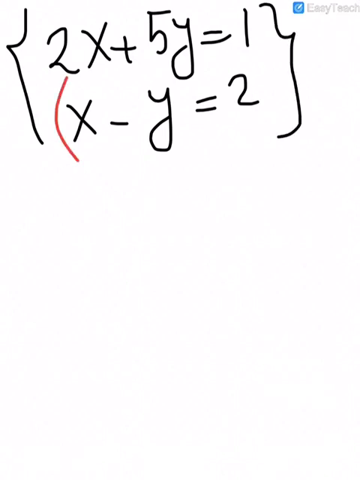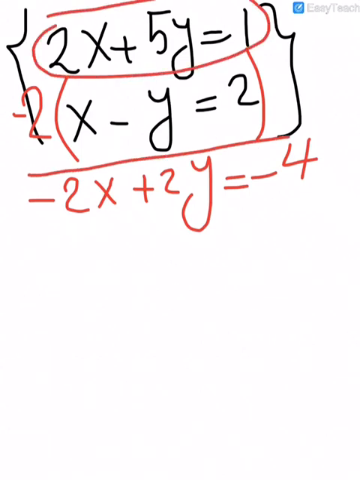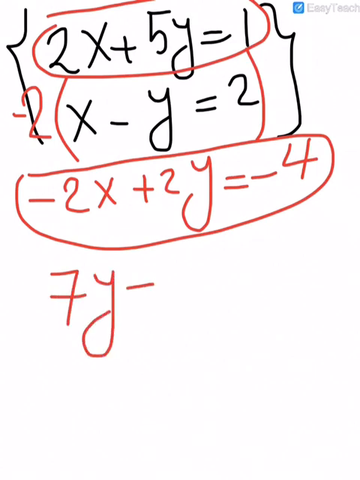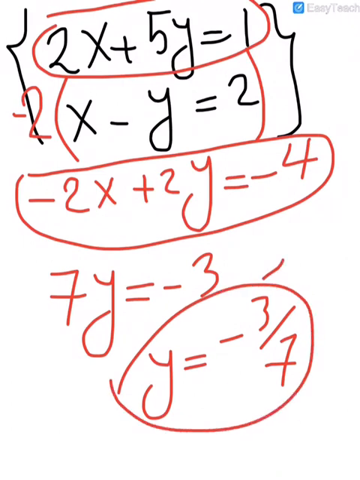We were saying, for example, multiply the second equation by minus 2, so it's going to be minus 2x plus 2y is equal to minus 4, right? And then we took the first equation and summed it with this equation, so we are eliminating the x. So 2x minus 2x is going to be 0, so it's going to be 7y is equal to 1 minus 4, it's minus 3, and then we say y is equal to minus 3 over 7, right? And then we were putting this y into these equations, and then we were finding the x.